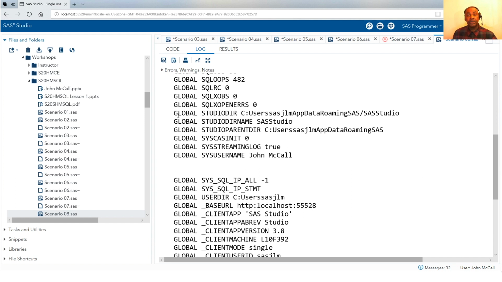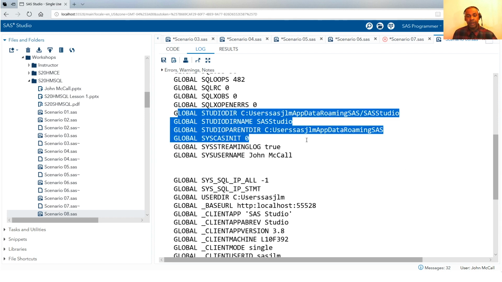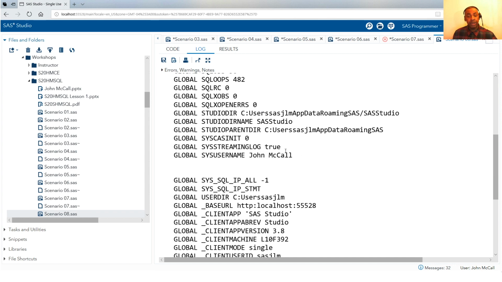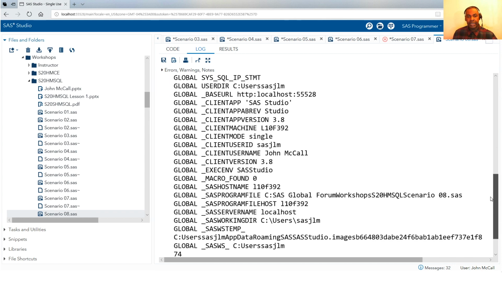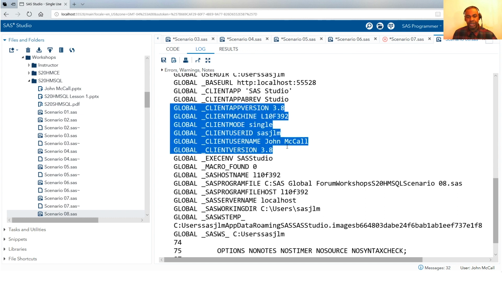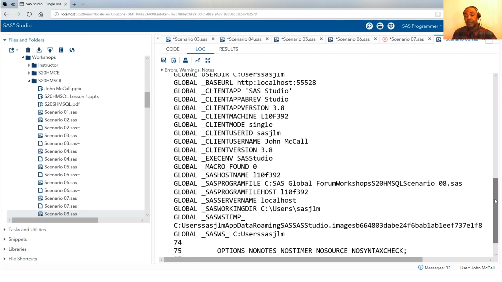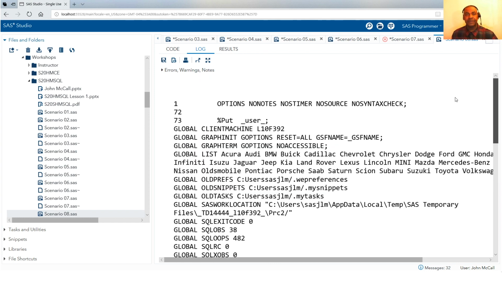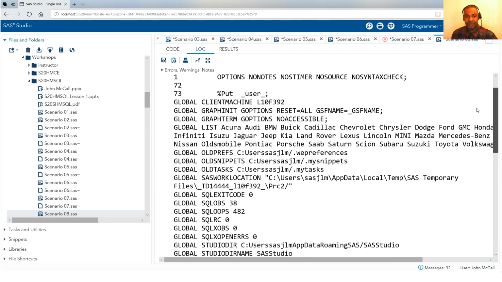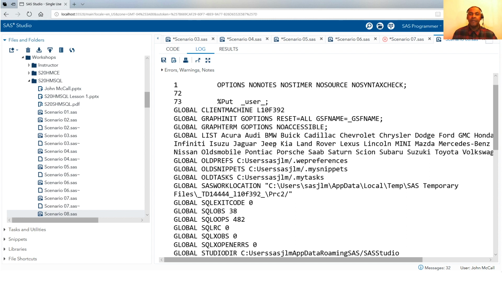You've got some macro variables created from SAS Studio. The new username is John McCall. That's my logon. And there are other macro variables created in Studio, and server name, localhost, directory, working directory, and so on. Now, some of these are write protected. Some of these you cannot delete. So I'm about to show you a macro program to delete the macro variables that I am able to delete, such as the list and some others. But some of these are write protected. All right, so let's give it a shot.